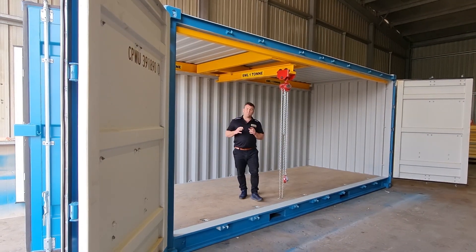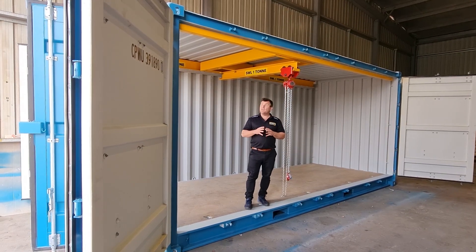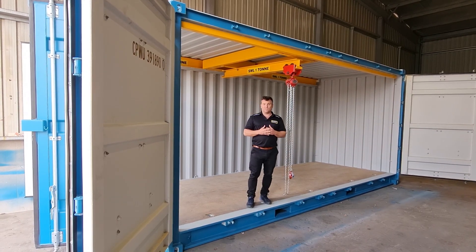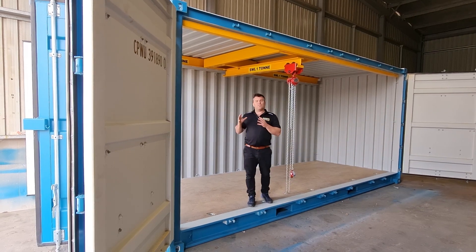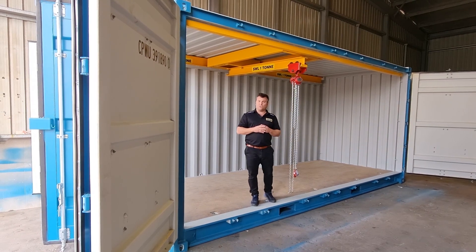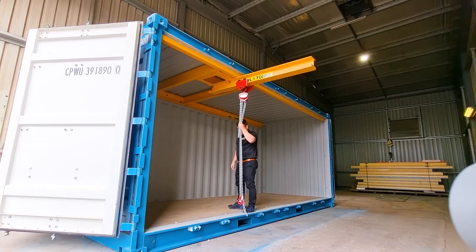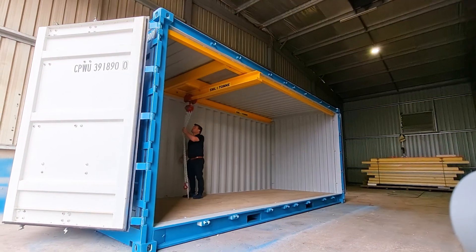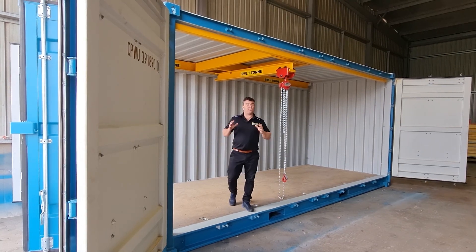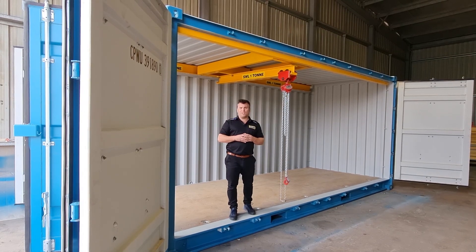Like I mentioned earlier, the heavy industry sectors are going to love using a shipping container with a fully integrated overhead crane. Now the one overhead here is fully engineered and compliant to one tonne safe working load. It means that locations no longer need forklifts or machinery to be able to load and unload the contents. We can do it really easily by hand and the arm is designed to protrude outside the side wall just over one meter. Just think of the awesome capacity to store a vast array of different products inside the shipping container with the fully integrated crane.